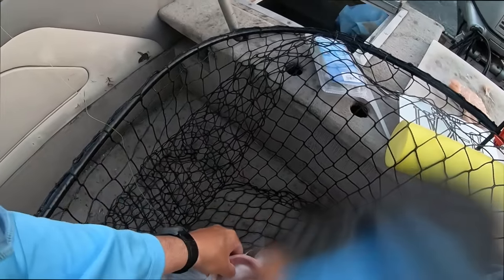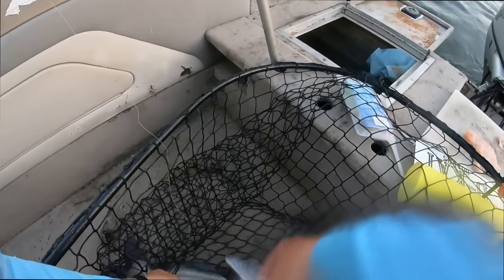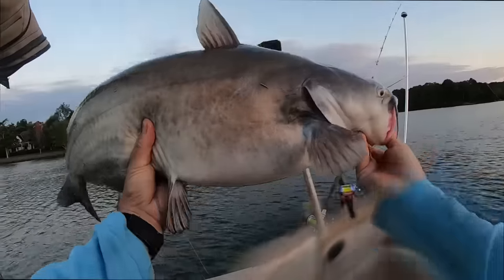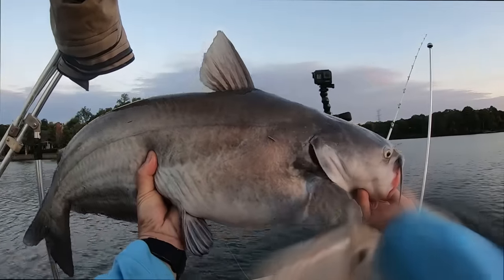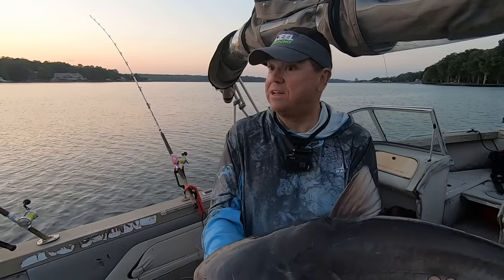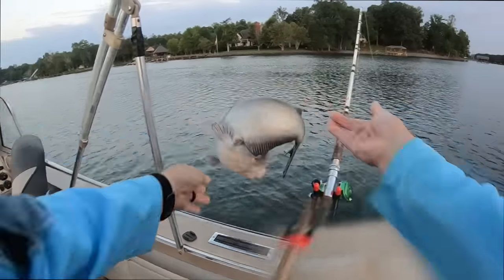Perfect hook set. That one ate the perch head. That's got the big cork on it. Heck yeah. Nice fish. Probably 16, 17 pounds. Eating that perch. Cut bait one, chicken one. Let's get this puppy back alive. Pow, there's another fish, a nice one, well into the teens there.